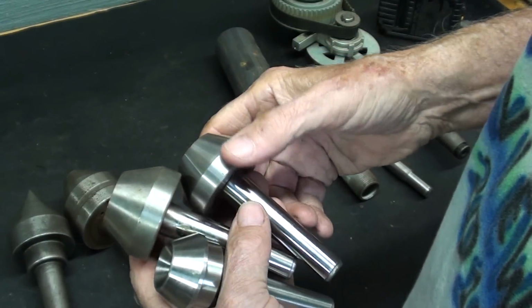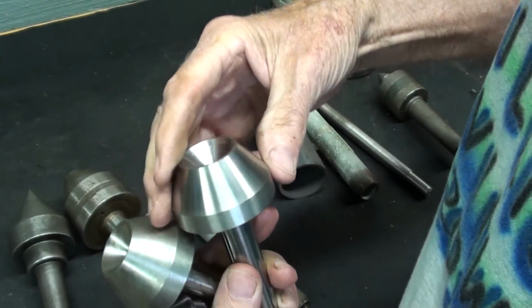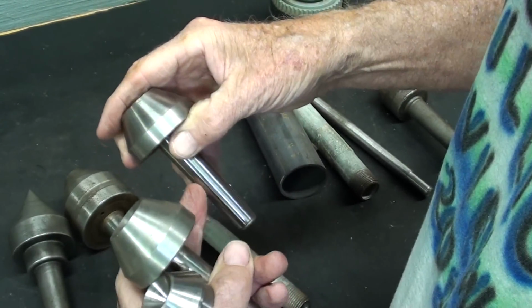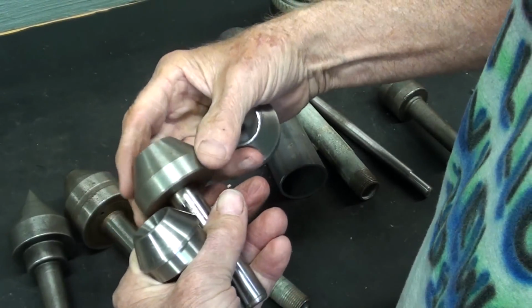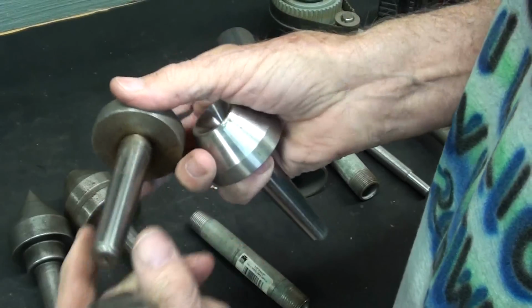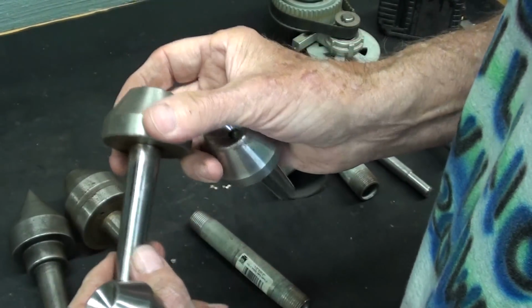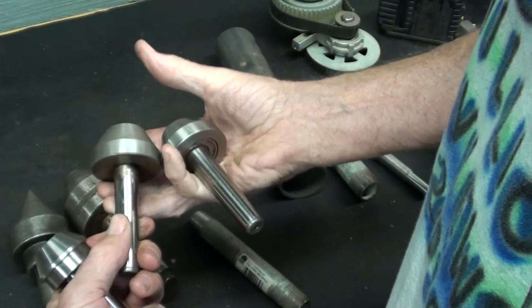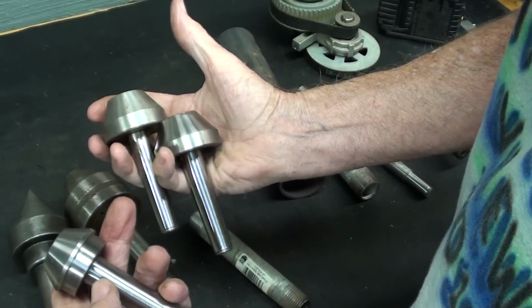These are called cup centers. This one is ball bearing. It's brand new, but it feels rough. And that's a number 2 Morse taper. Here is another one, very similar, probably the same company, but again, it's not ball bearing. Never been used, but it would have to be greased thoroughly. They look exactly the same at first glance, don't they?